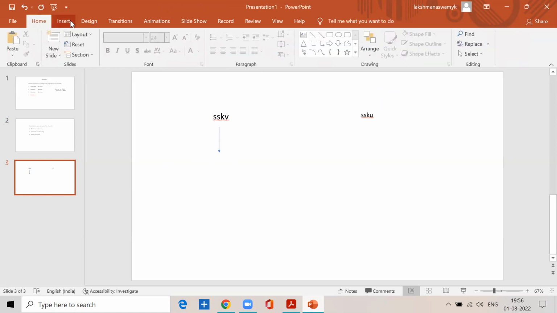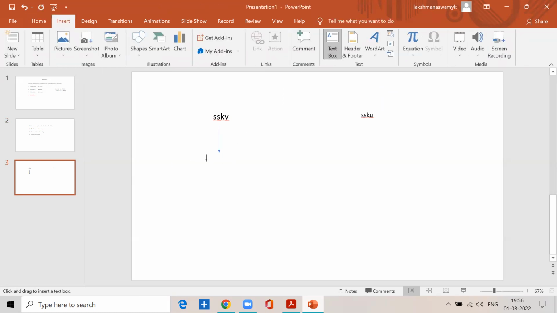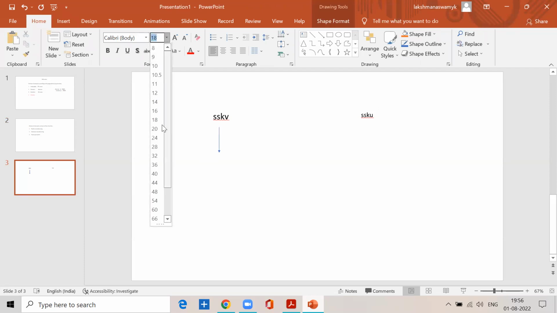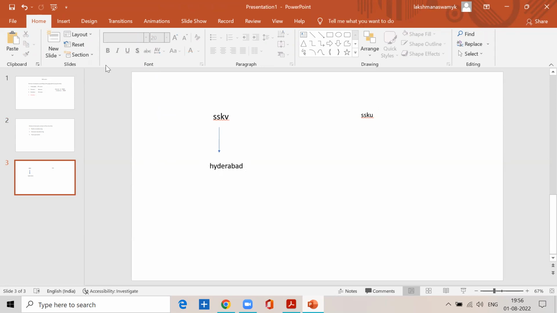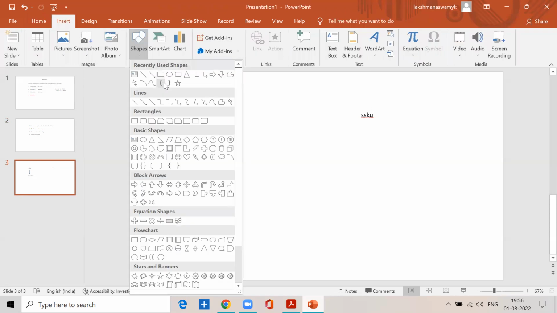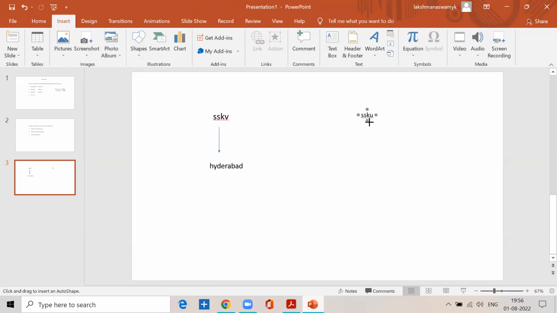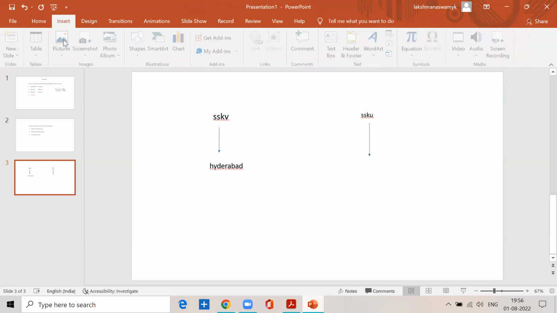SSKV is carrying on business in Hyderabad, then SSKU is also carrying on business in Chennai.